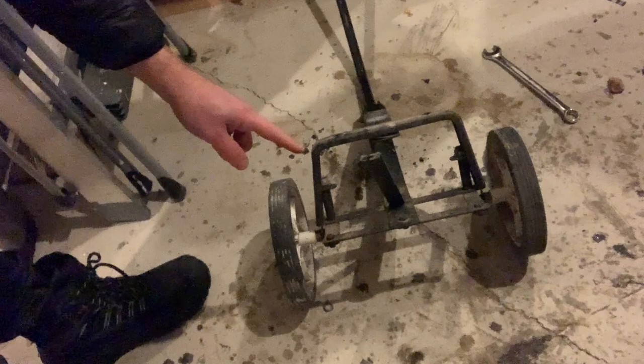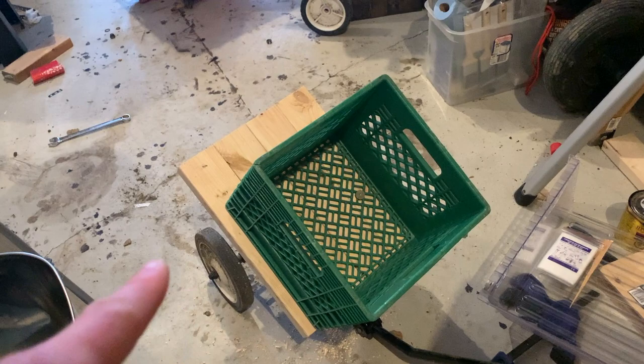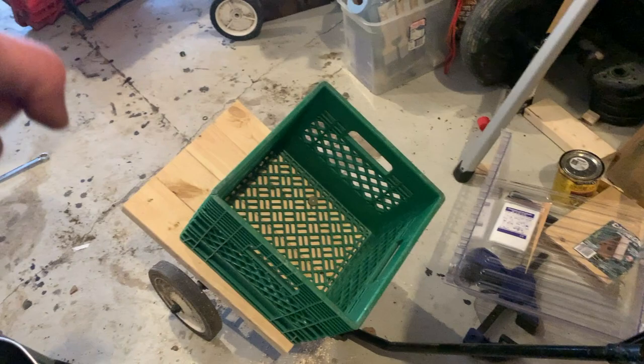I took the important parts off the wagon — the handle and the wheels — and I'm gonna build some kind of frame around here that I can put a basket in to hold discs, which may help with not having such a heavy bag all the time. The heater's going so you'll hear that in the background — it's cold out here. I just screwed some two-by-fours on there and got the basket onto that. Now I'm gonna build a bench on this back half so it's not so top-heavy.